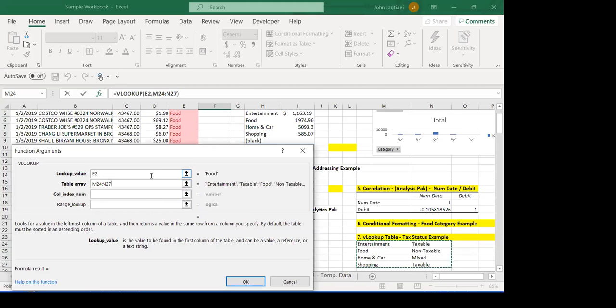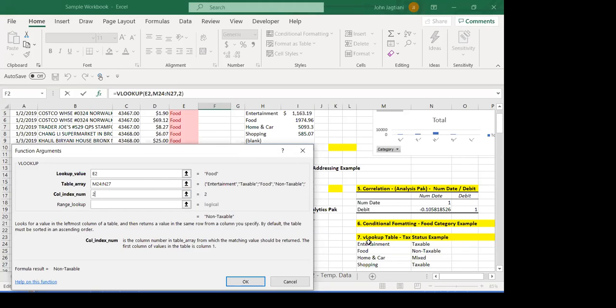So when I say E2 and I put the table array of M24 to N27, this little table, it's going to look up E2 in this first column, okay? When it sees entertainment, it's going to return the second column, right? So the second column is what it would return, right?